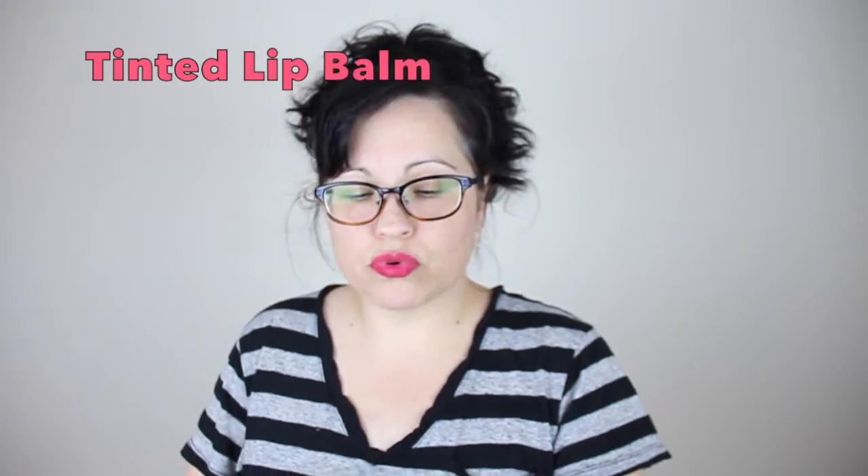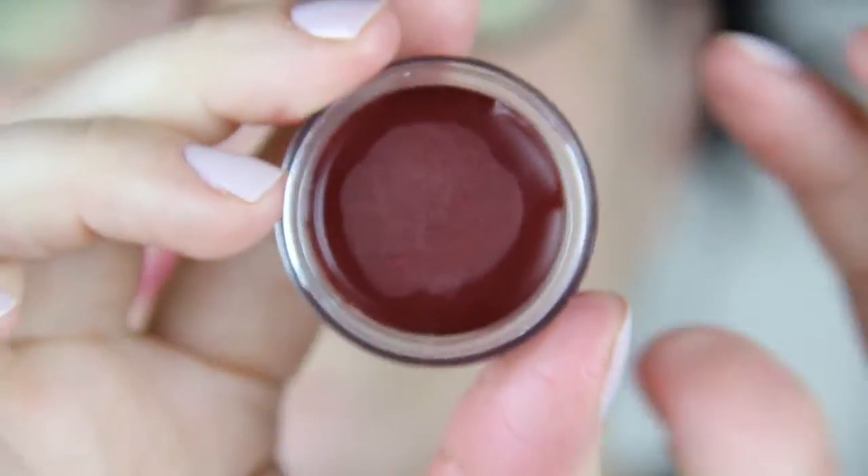The last product is by Mica Beauty — it's a lip pot, full size at $14.95, in the color Velvet Rose. This is a really pretty color. From looking at it, it seems like it's going to be a really dark deep brick red, but it's actually a pretty wine color. The only problem is you really need to use a lip brush because it stains — it stains your fingers.